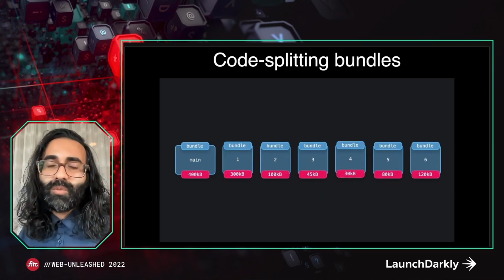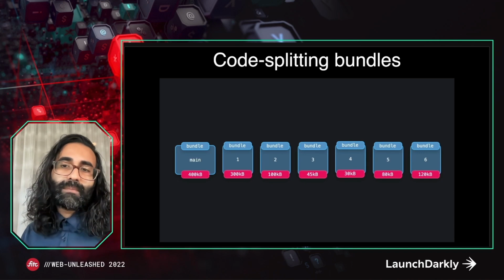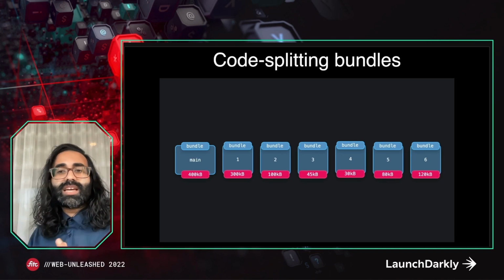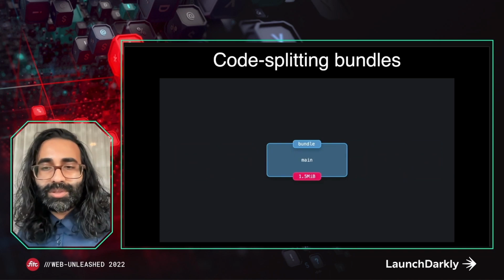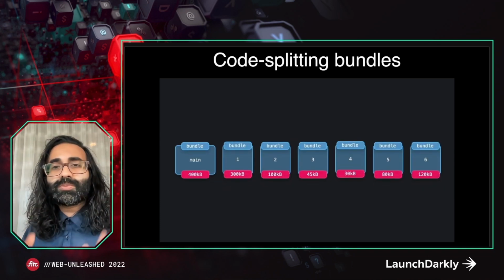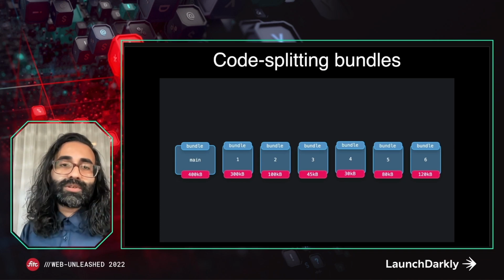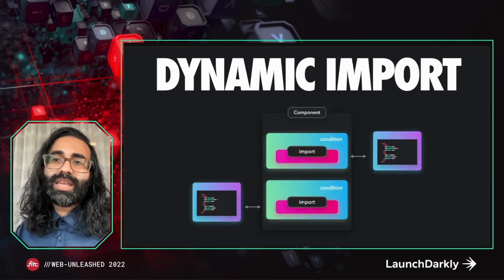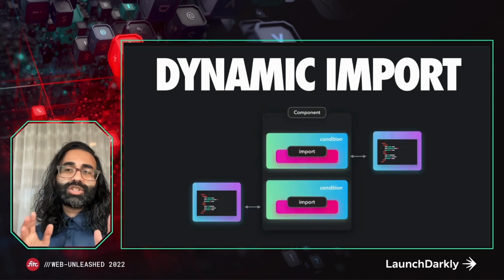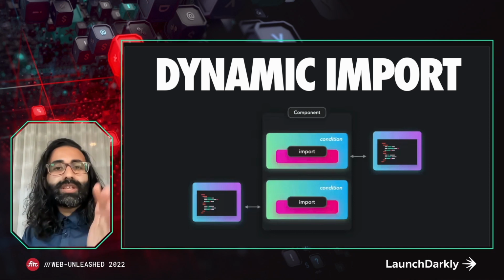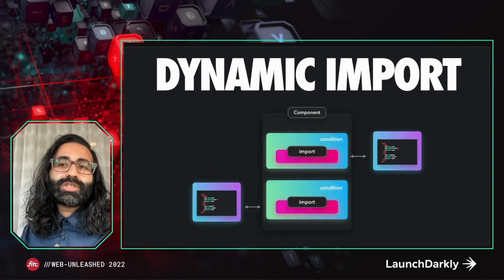In building a modern web app, you usually use a bundler like Webpack or Rollup to take your application source and bundle it together. Instead of generating one giant bundle that contains unnecessary code, we can split the bundle into multiple smaller bundles, and that can be loaded at more opportune times. Now, if we want to create async chunks that we can load at a more opportune time, we can use dynamic import.